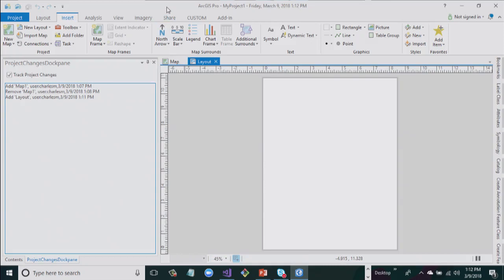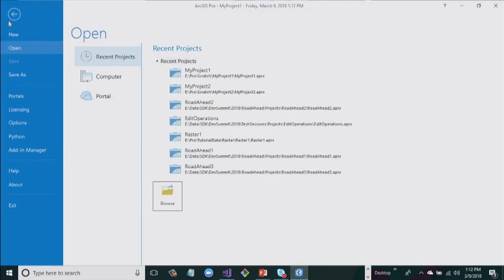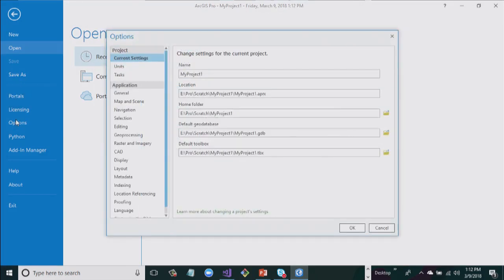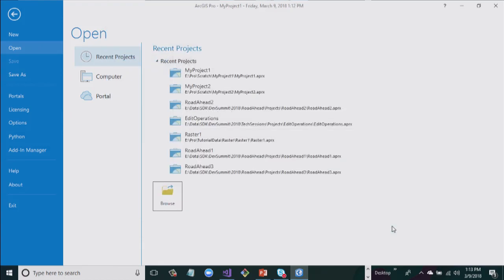Okay, let's go back to the slides. What we're going to look at next is we want to add some UI into the Pro options. We want to get into the project group a page that we can use to manipulate that track changes flag, to turn that behavior on and off, and a page into the application group where we're going to turn that show last save behavior on or off. Okay, that's the next section.